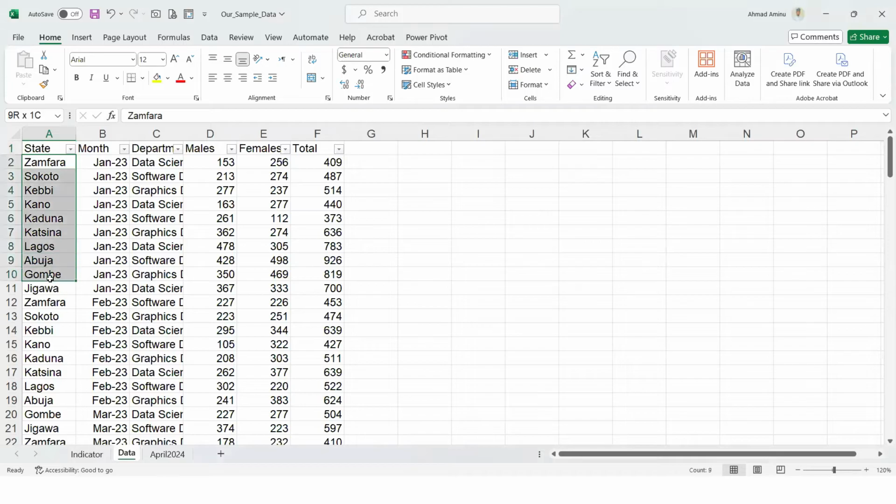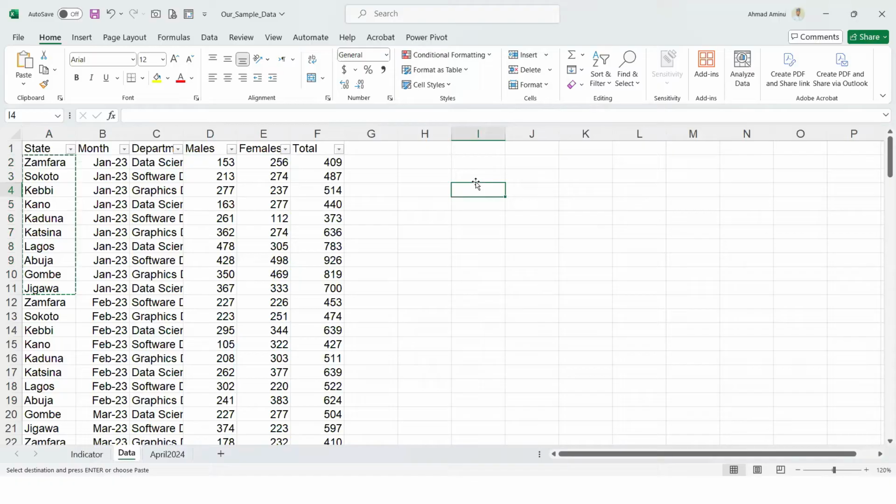If you scroll down, these are the 10 LGAs, the first column of it, because every month is the data of every state, you see. So that's why we have this for all the LGAs. Definitely if you scroll now, these are the 10 LGAs that we have across all of this.